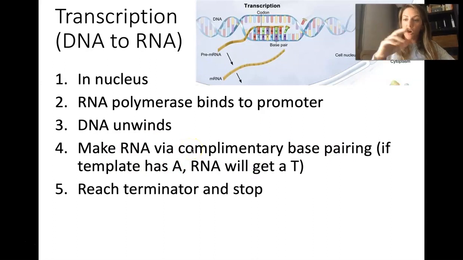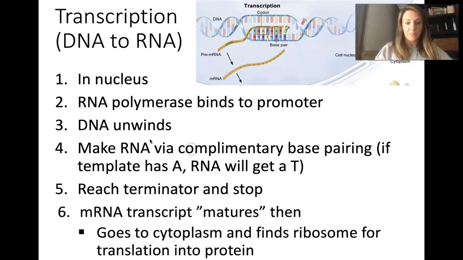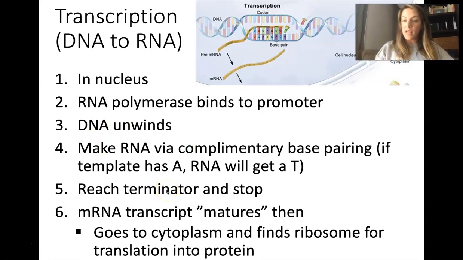What happens is that RNA polymerase adds on base pairs until it gets to what's called the terminator region. So those promoter and terminator regions are sandwiching your gene of interest. And then that whole strand of DNA, the corresponding mRNA strand is made. Okay. Once that mRNA strand is produced, there's some other changes that take place. So there's things added and taken out and spliced from that mRNA. So the mature mRNA transcript is what actually leaves the nucleus and goes into the cytoplasm to find a ribosome.